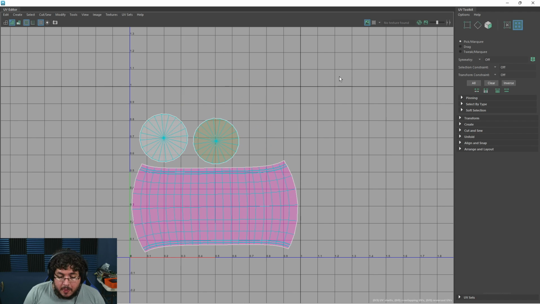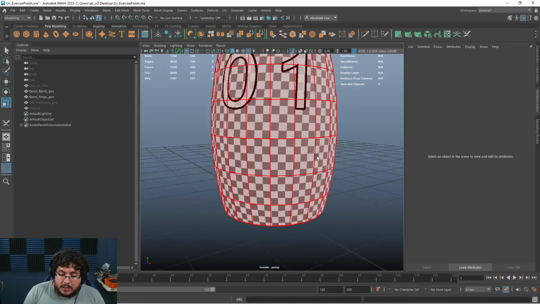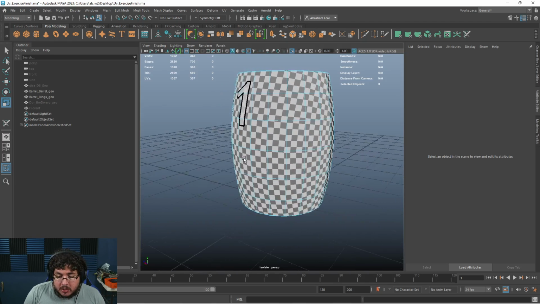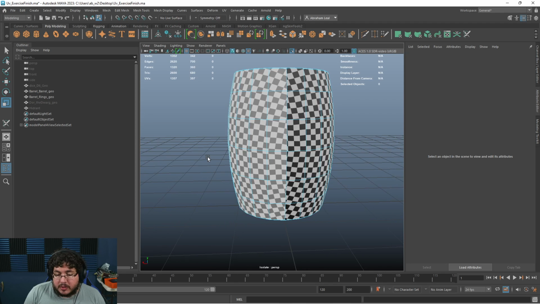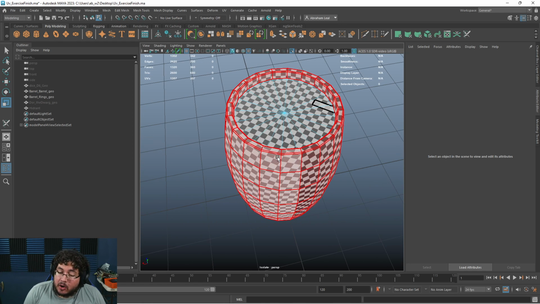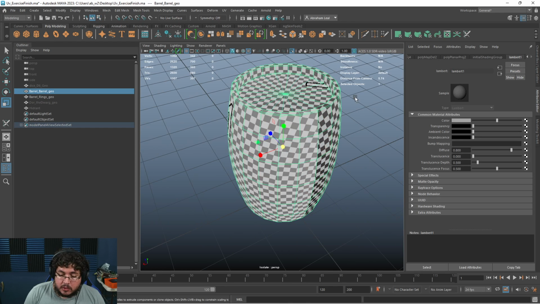There we go. So now that we have this, we have a very, very massive problem. As you can see, this barrel on the front looks really, really good. But as we go towards the back, we get more and more distortion. And if we were to map something like a wood texture on these things, the wood beams on this area would all be skewed in a very weird way. So that means that our cuts were probably not as efficient, or maybe your projections were not as efficient. So I'm going to show you a trick here that you can use for cylindrical objects like this one to get some better projections. So let's start over.